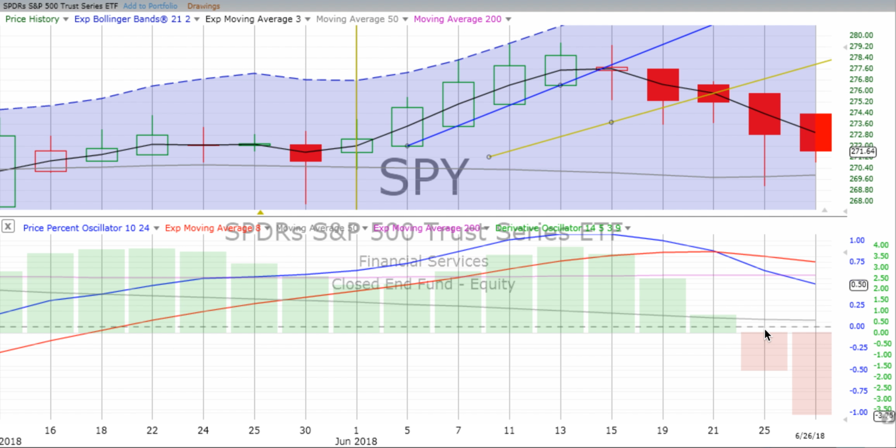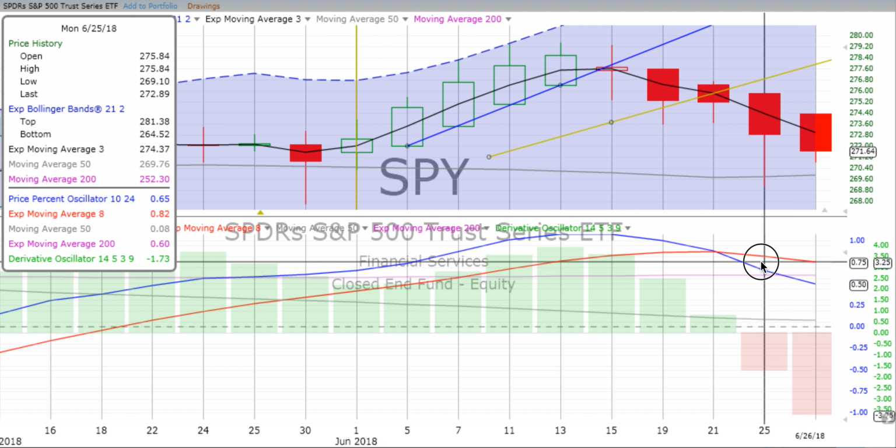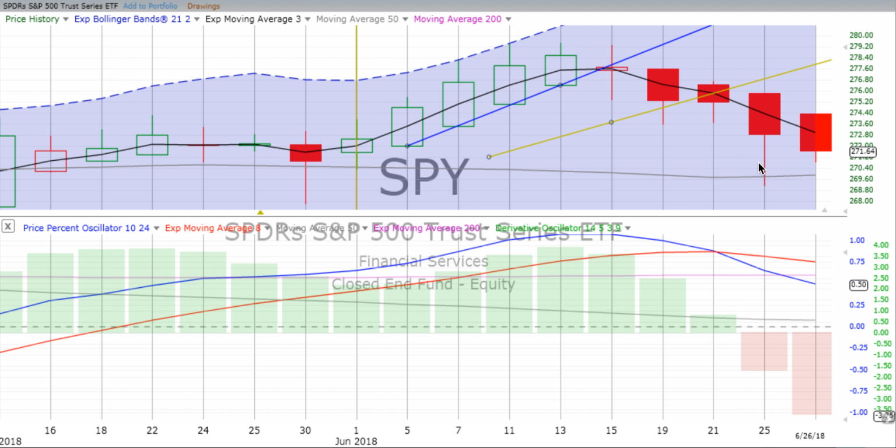What do we see? We had a 2-day crossover back on the 25th going down, and we of course are going in now to seeing even more and more crossing over. And you know what? We need to redraw our trend line at this point. A little bit premature, but we already have several candles heading down. Let's see how many we can connect so far.